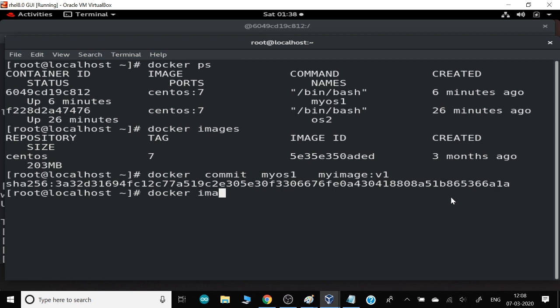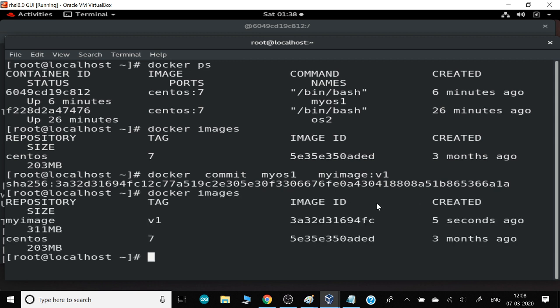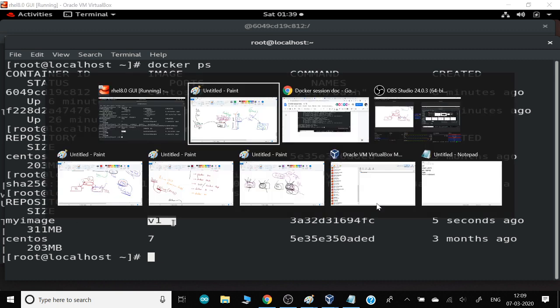And finally, if you run the images command, what you see is you have your own created image with this v1 version or tag created. But you know what this image contains? This is the CentOS image. This is not created by us. We have downloaded it from somewhere. But this image we have created 5 seconds ago. This image is created by us. And what does this image contain? Okay, let me share this command first.